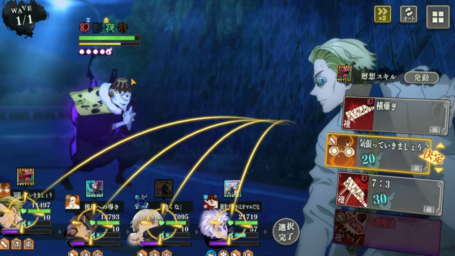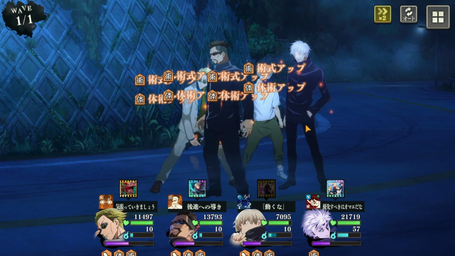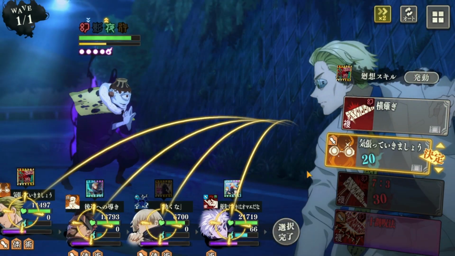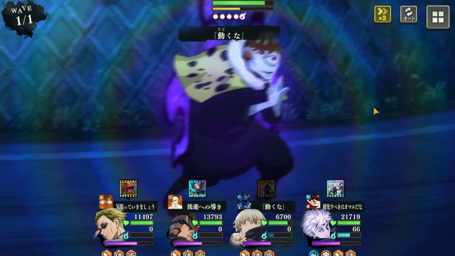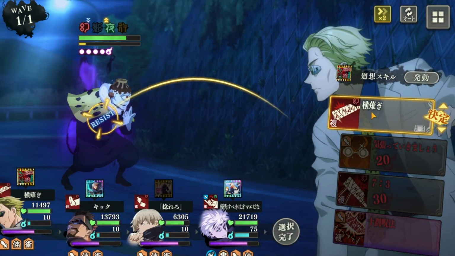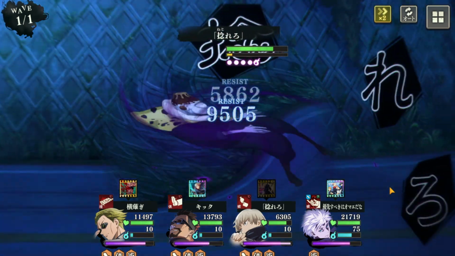Bam, and we got the crit, so it took a lot of that bar out. So we're gonna rely on Inumaki stun again. That's why it's called the cheese strat. And we should be able to break right here, so we're not ready to worry. We're gonna get this break.